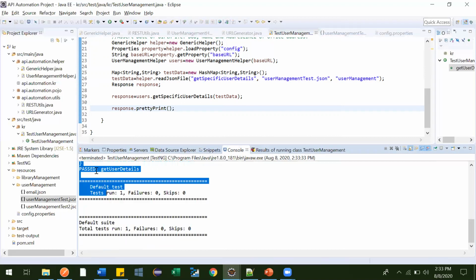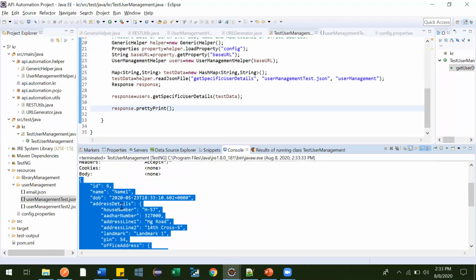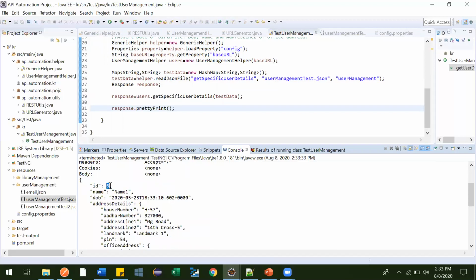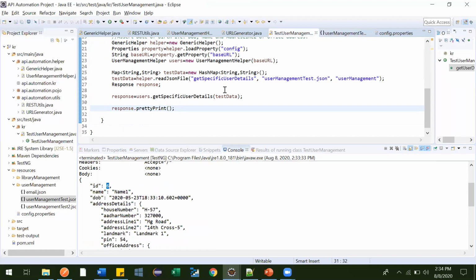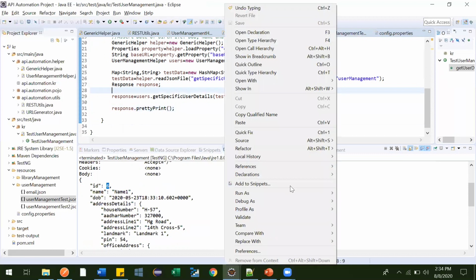So this is what the user has given as input, outside this JSON class, and they are getting the details of that user. Suppose now our code is ready. Now the user wants to see the details of some other user. So let me change what that user needs to do. The user needs to just change it over here. No need to touch any code anywhere. Just come here, right click and run it.